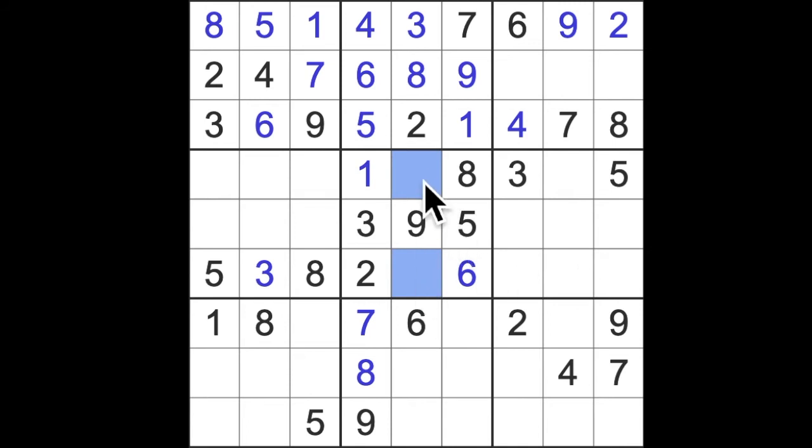But because we know that 4 and 7 is here, we can also work out what goes in these two squares as well. We don't yet have a 1 in this column. Remember, this square and this square contain 4 and 7. So we don't have a 1. We've got 2, we've got 3, we've got 4 somewhere here. We don't have a 5. So we know that these two squares must contain 1 and 5, right?